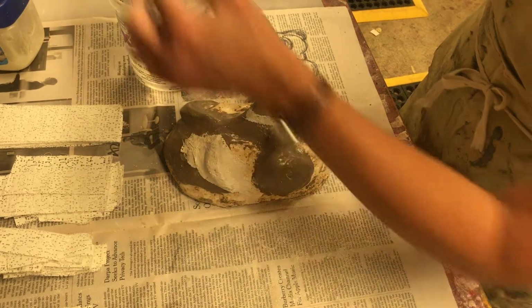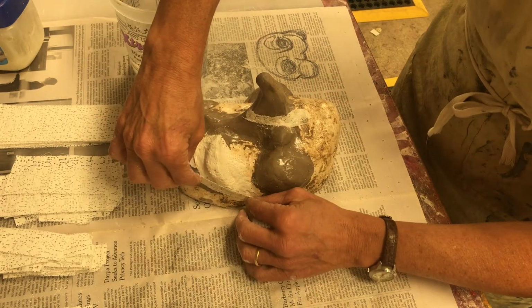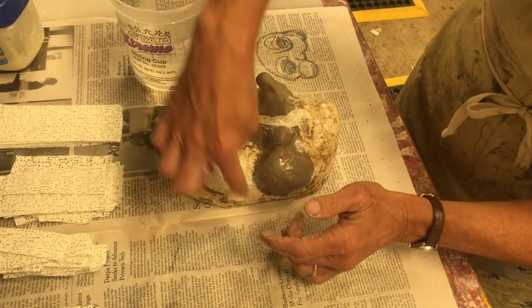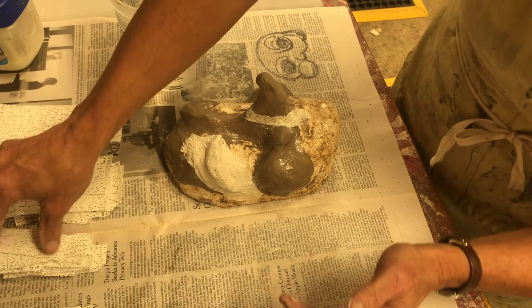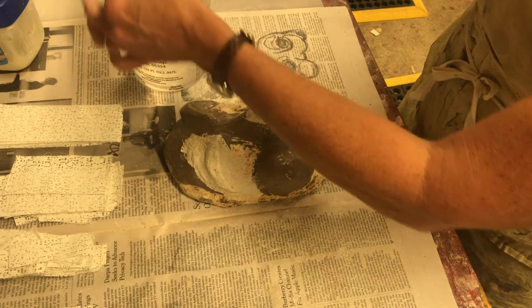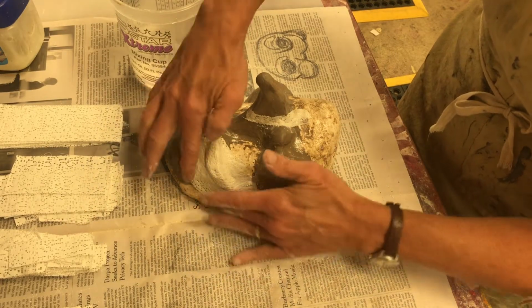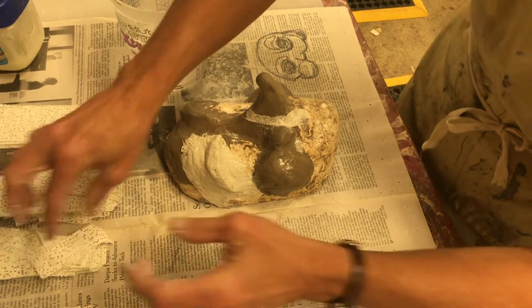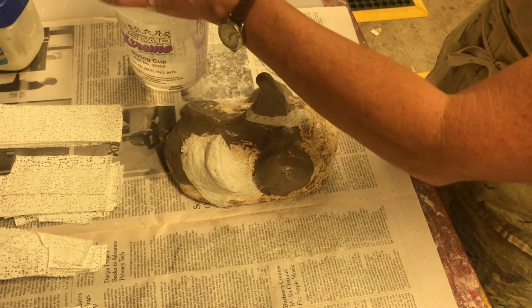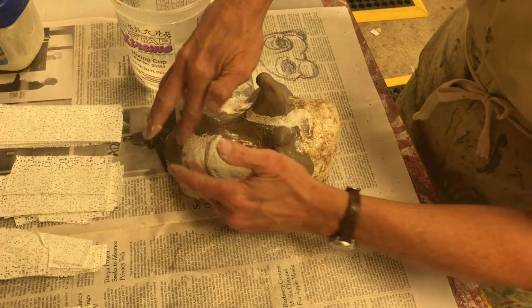I think that's the last one of those. I'm going to use one of these little ones to get around this small space here, because I think I've got all of that detail work there. If you can see, I'm all the way around on the eyebrow. So then what I'll do is I'll take some of these bigger ones and start working these bigger areas, laying it across that, and working on getting the details in these bigger areas there.